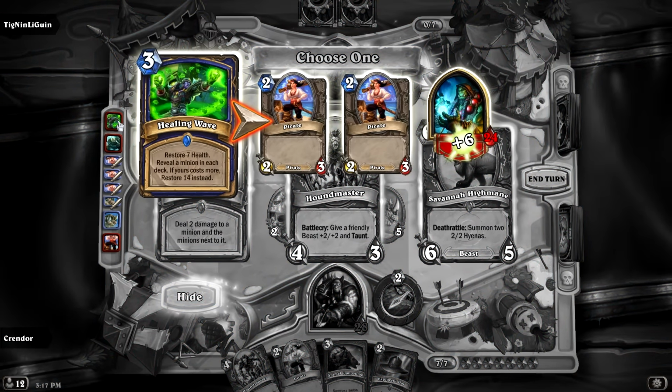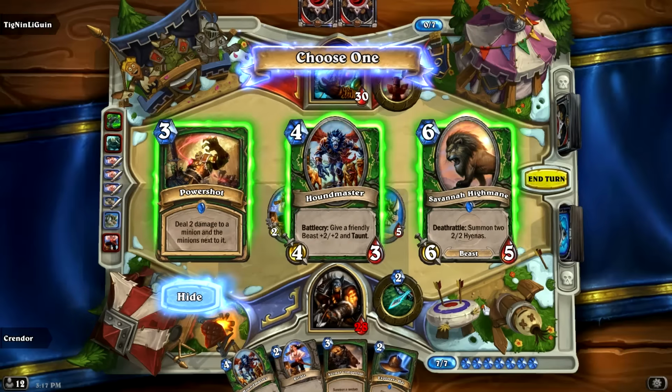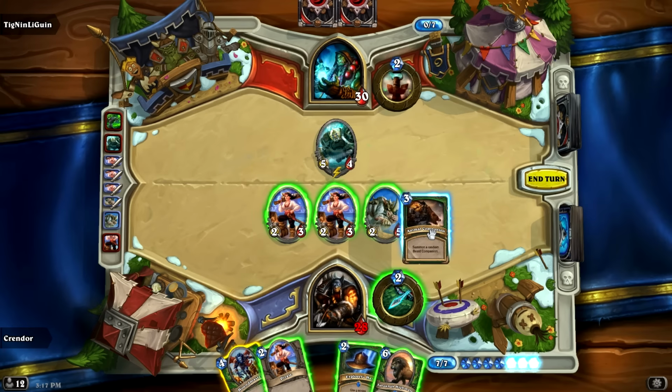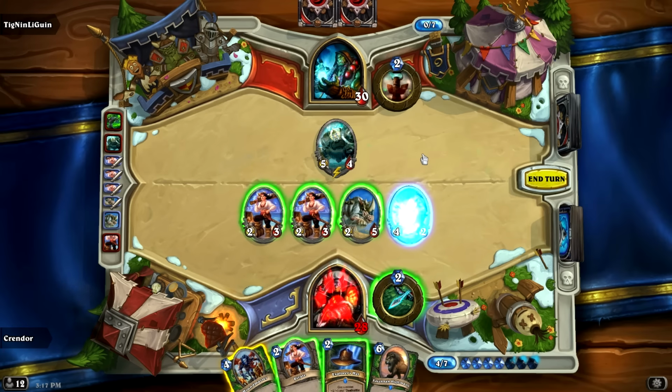What's that do again? Restore 7 health, reveal a minion. Oh, it's 14 if that, okay. Deal 2 damage to minion and then minions next to it. Houndmaster or a high main. I'm gonna take the high main. And I'm gonna drop the animal companion. Let's see what we get.